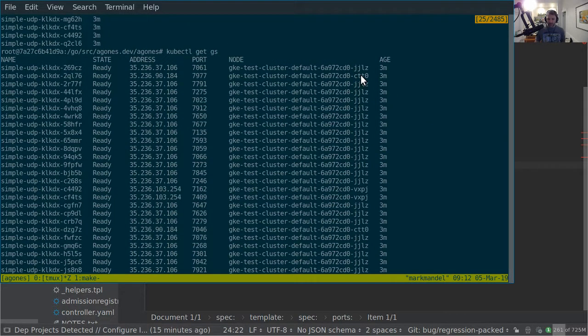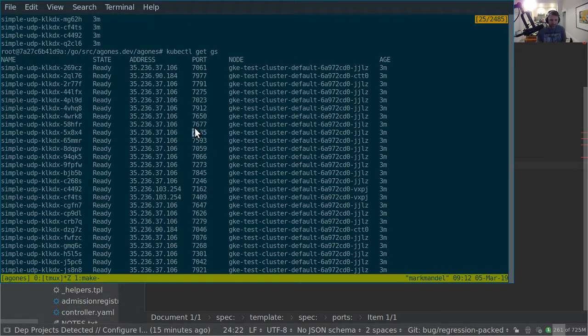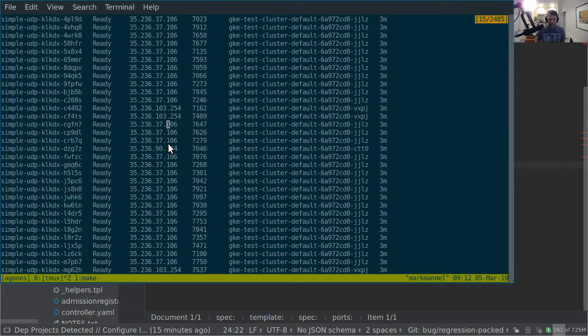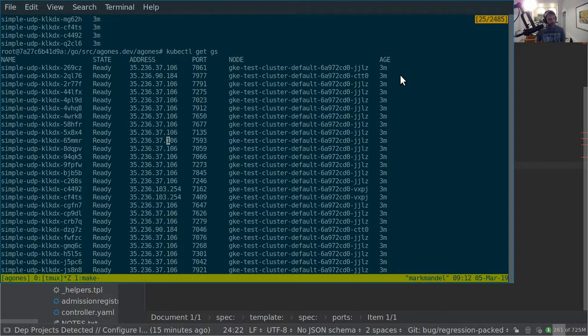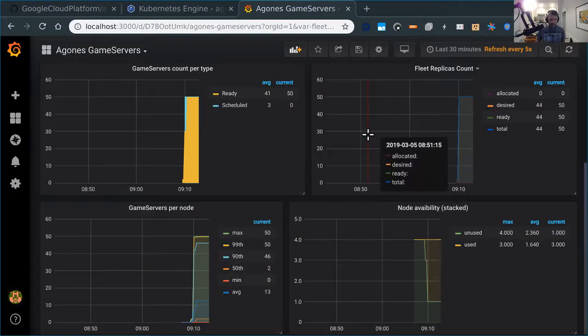Because what I want to see is that we've got a few here. All right, we have a few on some different nodes. Here we go. And actually IP is a little bit easier to look at. Okay, so actually, here's an interesting test. We'll do it this way, which I think will show the regression really nicely. So we have 50 game servers that came up, and they came up pretty quick, which is great. You can actually see how quickly they came up, which is super nice. That shoots up pretty fast.